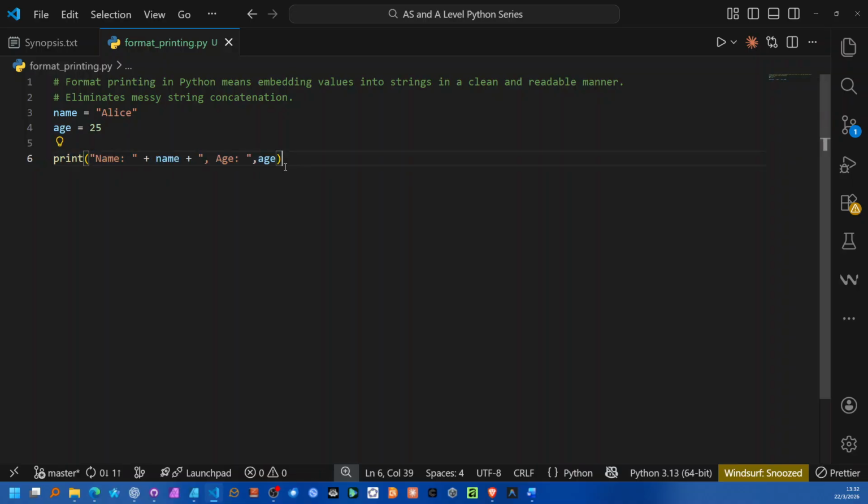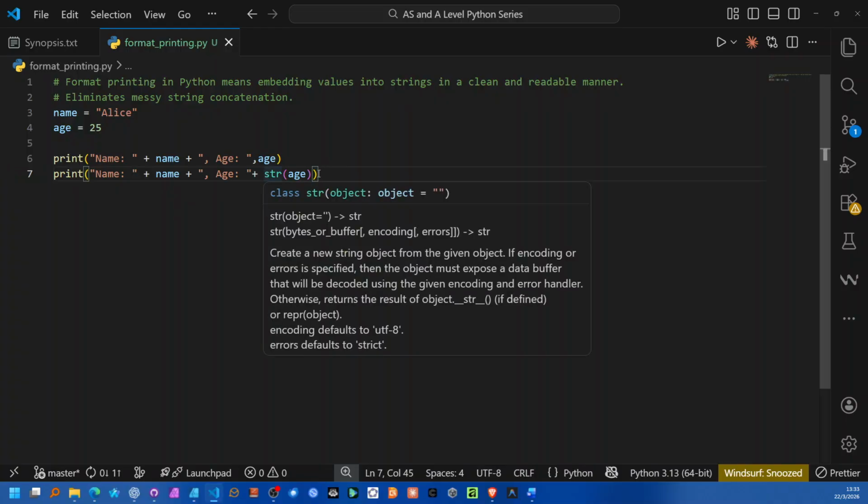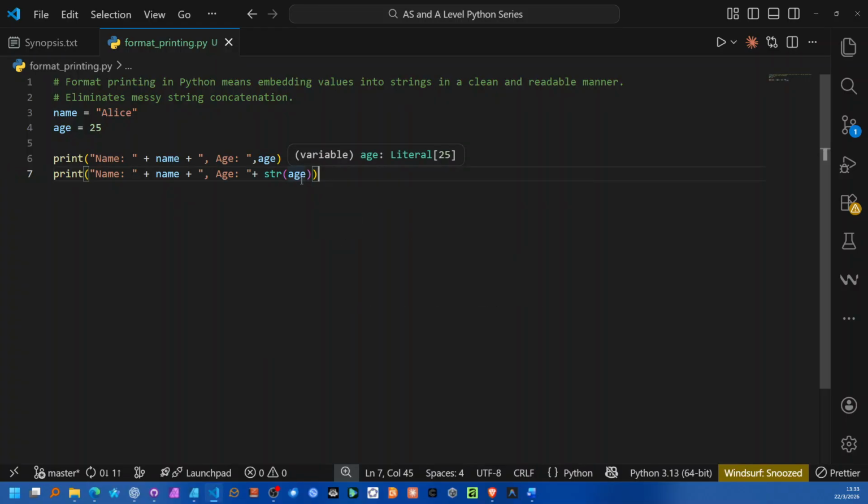Maybe let's say you wanted to use a plus in the entire expression. Let me explain the error that I got there. I was trying to concatenate, or to join, a string with an integer, so that's why it gave me that error. If you wanted to use pluses all throughout the entire expression, like on line 7 there, you simply have to call the string function and convert age to a string.